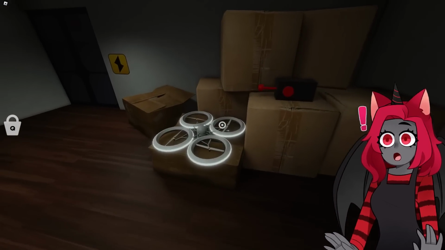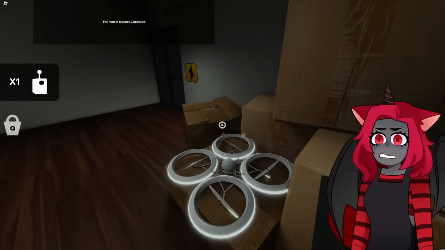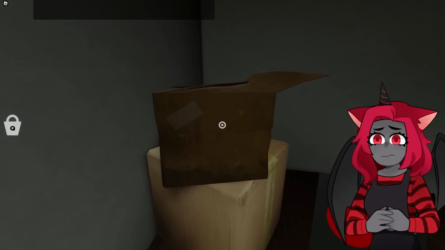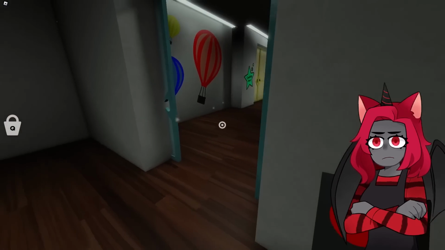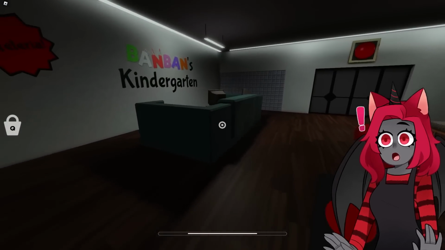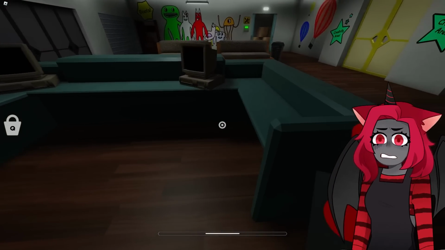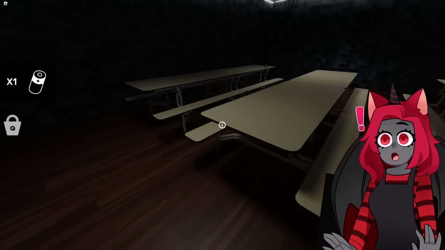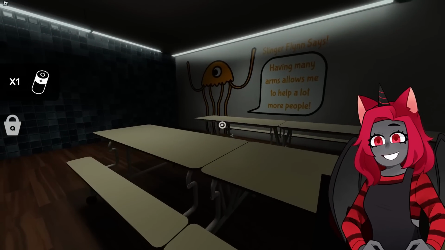Oh, what is this? Can I grab this? The remote requires two batteries. Is there a battery in here? No, there is not. Batteries, where are you? You'd think it'd be at the desk. Well, here's a battery here. And there's a battery over here.